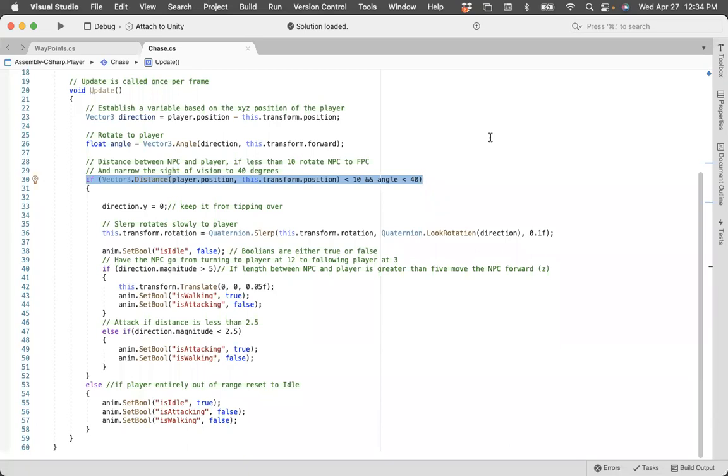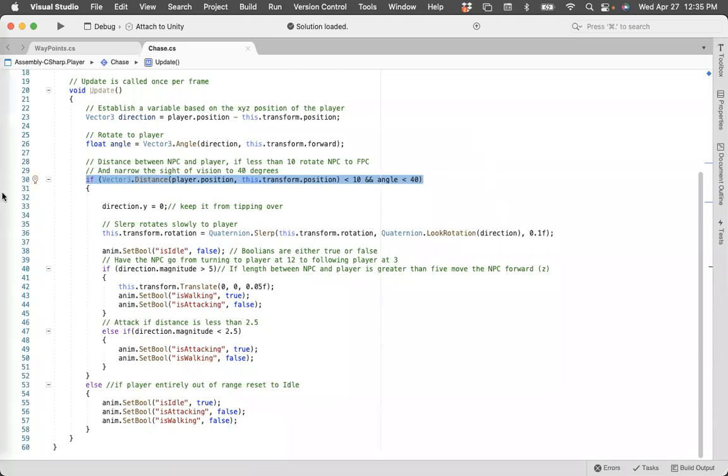So what that means is that the non-player character has an angle of view that's 40 degrees wide. So if the player goes up behind it, the non-player character just ignores it. But if you walk around and walk toward it within that 40-degree perspective, then it'll shift toward the player.